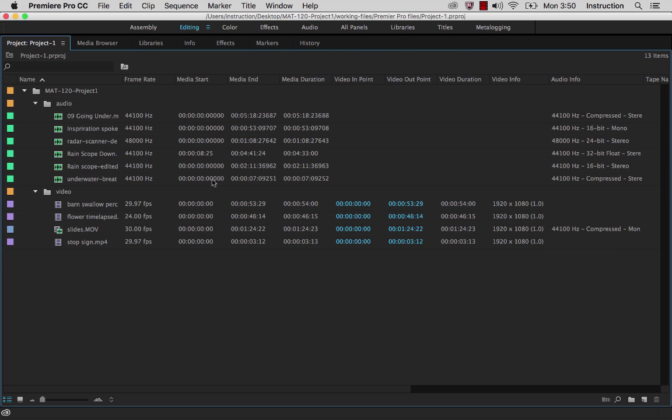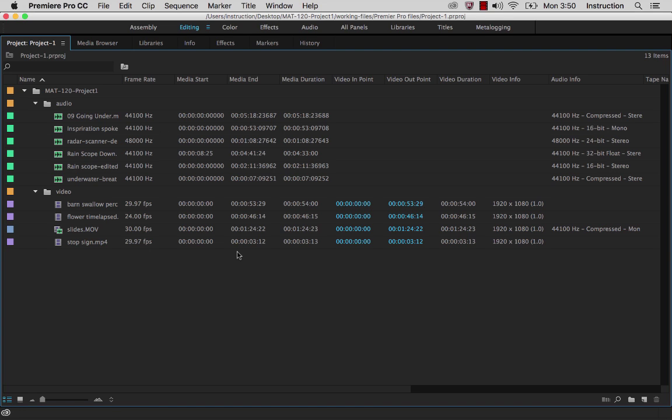Now you can also set up, like if I had still images here, I could take just a placeholder with a resolution of 1920 by 1080, or something like 1280 by 720, and I could drop that into the timeline as well, and it would just set up the physical dimensions. It wouldn't set up the frames per second. It would just set up the actual physical resolution. So anyway, I just want to point that out to you.